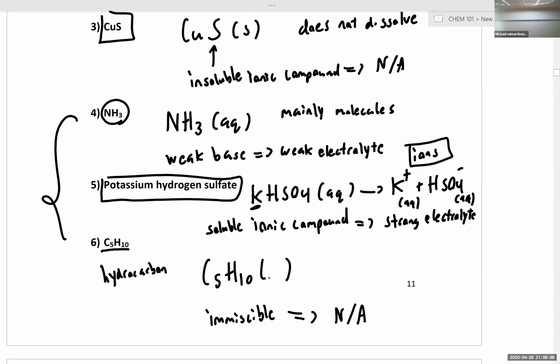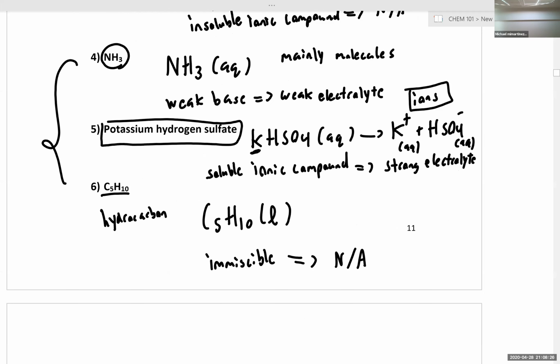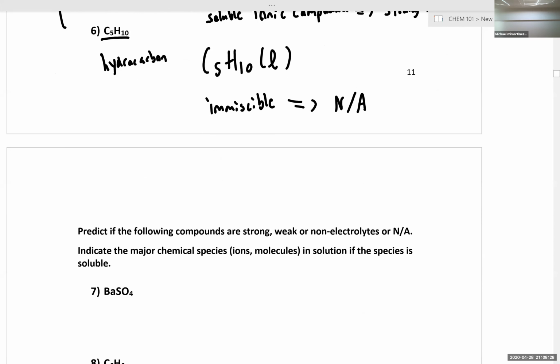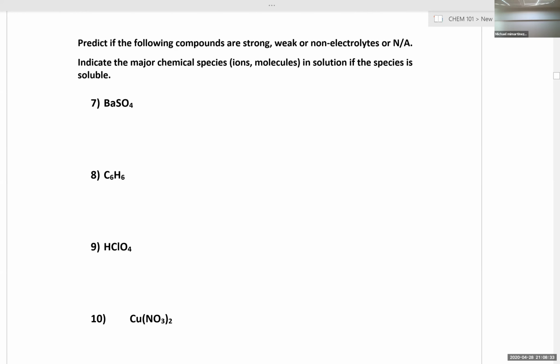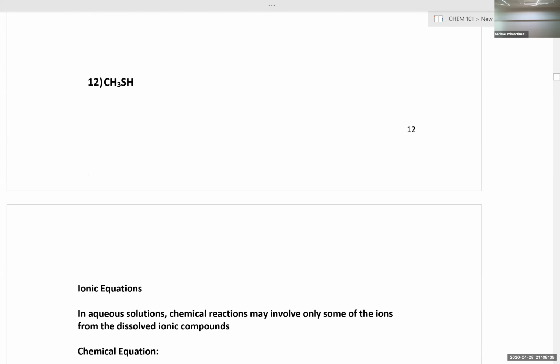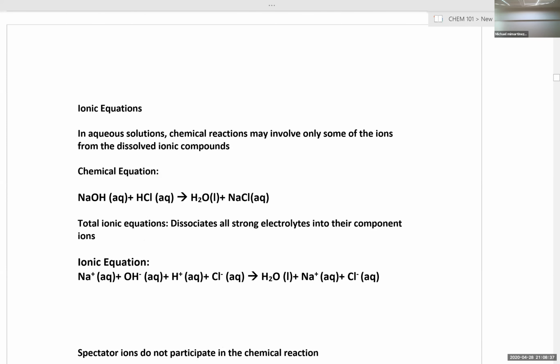Liquid, yeah. Hydrocarbons are overwhelmingly liquids in the context of chemical reactions that you'll see in this class. You aren't expected to memorize whether a hydrocarbon would be a solid or a liquid. I'd give you a hint on that. There are a few more examples, but we'll skip those because I see everyone's pretty comfortable with this.